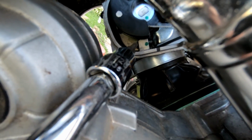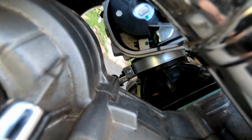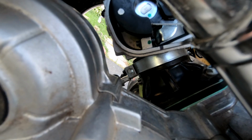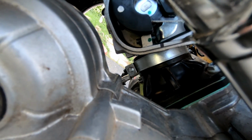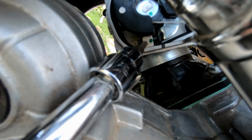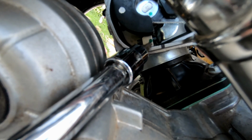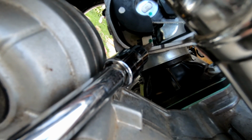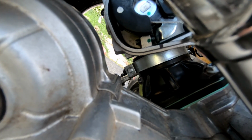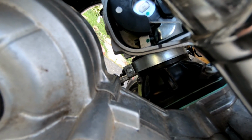And I'm using a 2.5 millimeter hex. You could buy that at Harbor Freight. I'm sure you have an Allen key, but it's Loctited with a red Loctite right up at the top in there. And let me tell you, it is in there. Some people say they had a lot of luck and it wasn't in there strong. Mine was in there very strong.